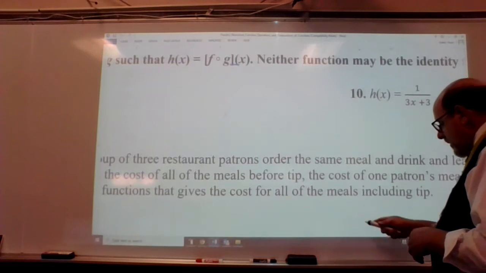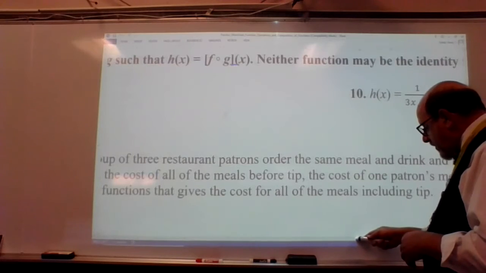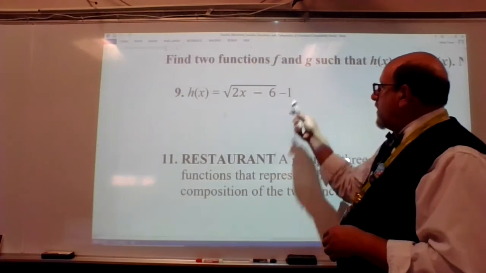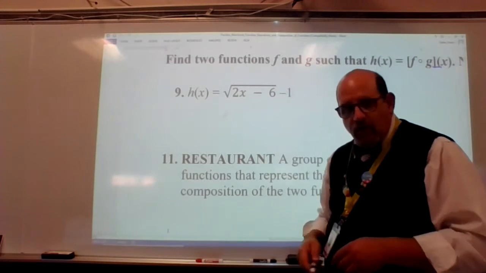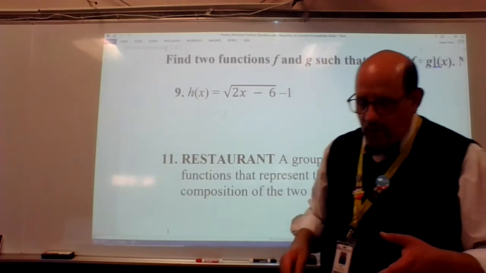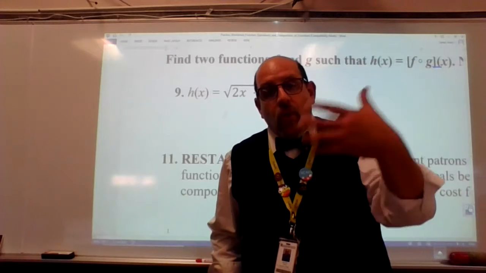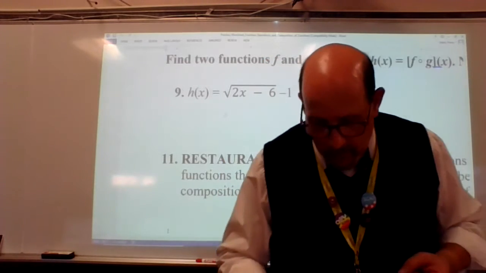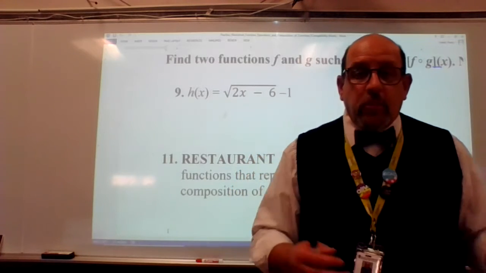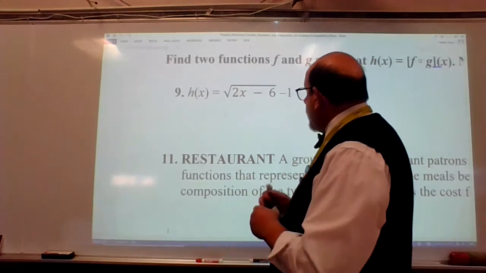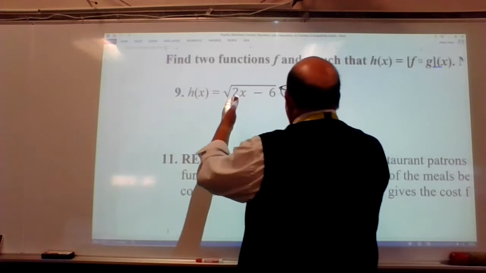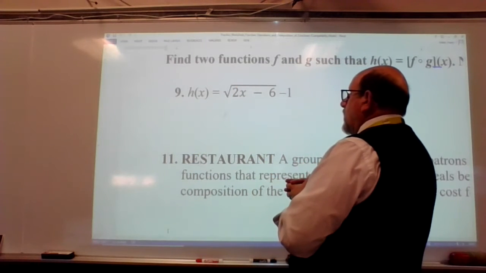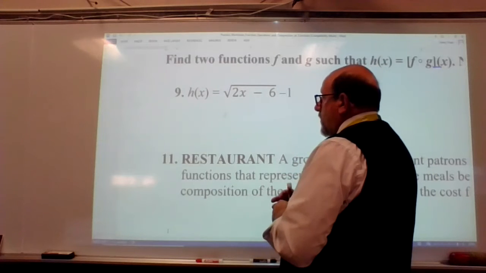The textbook says, don't cheat and make one f of x and then the other one this function itself. It says don't cheat. Try and think of a way that you could put something in and get this out. Now, there are a couple of things we could do. We know that we had to input something for x to get here, right?